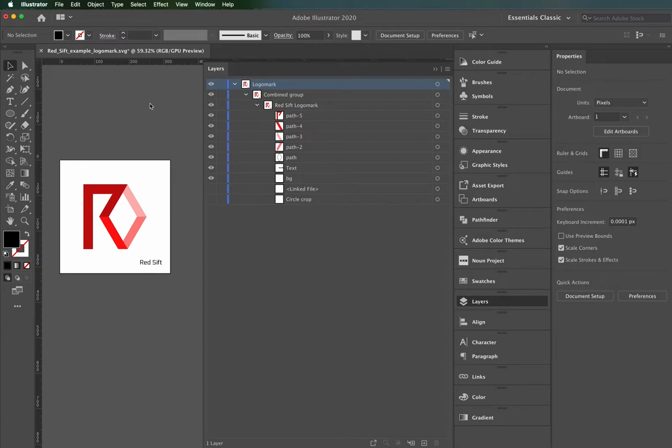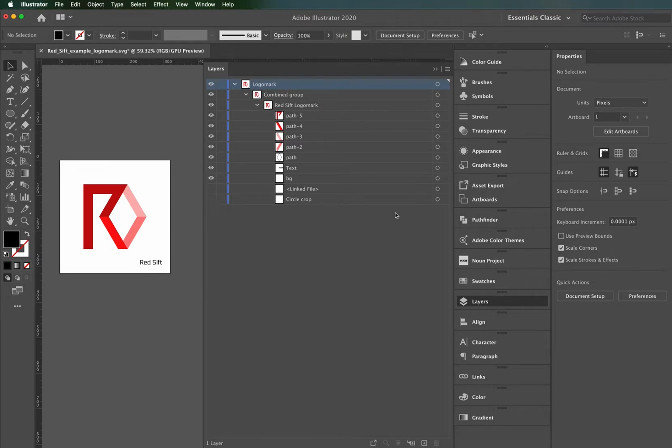It's often smaller in the file size, it loads much quicker, and as we touched on before, it adapts to responsive sizing, so it's great for use as a logo and within digital environments. So today we're going to be using Adobe Illustrator to make the changes to our SVG file. So the first thing we want to be doing is inspecting the layers panel.